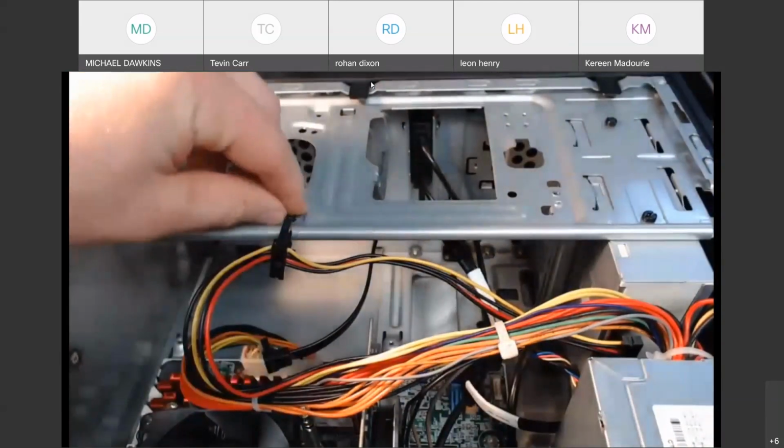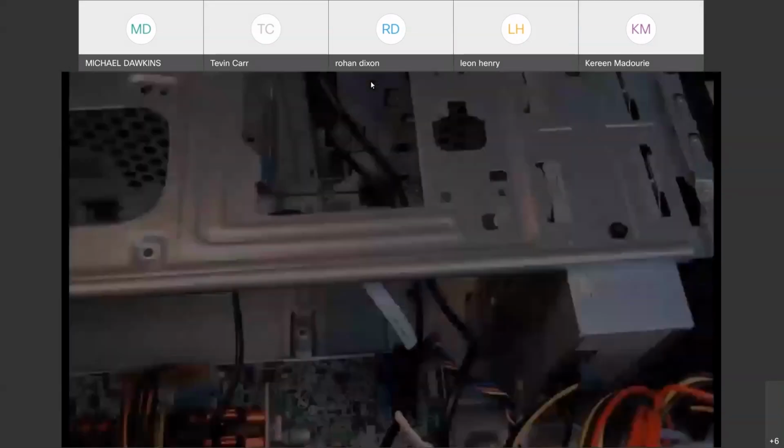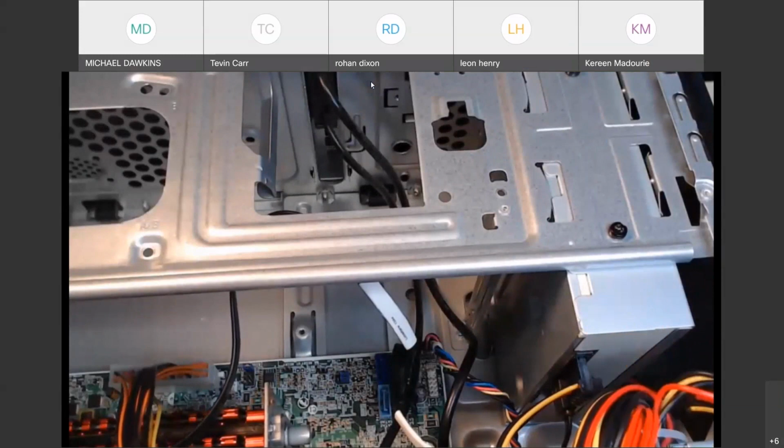So at this point, we're going to continue on and we're going to do the optical disk drive. The optical disk drive is up here at the top of my case. So we'll zoom in on that next. Let's continue on and remove this optical drive. Now, this is the best view we're going to get in this tight space. We've got the power supply here. We've got the optical drive right next to it.